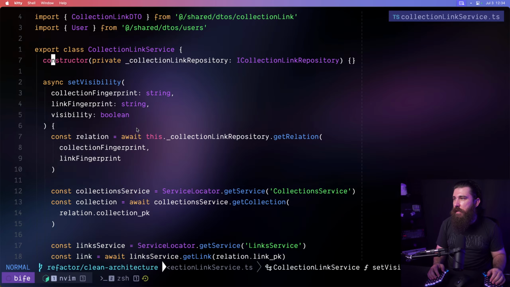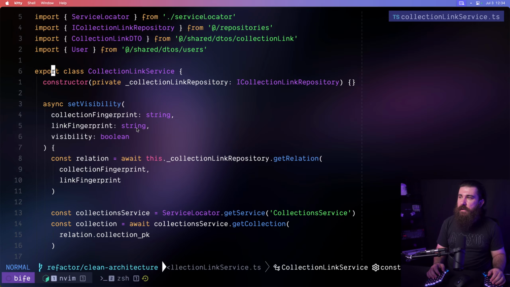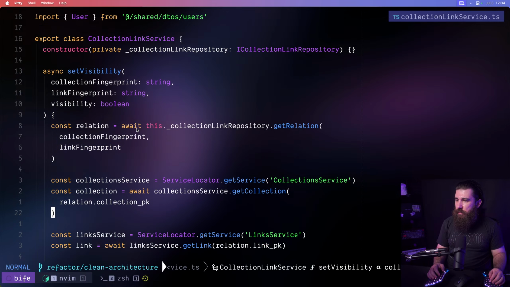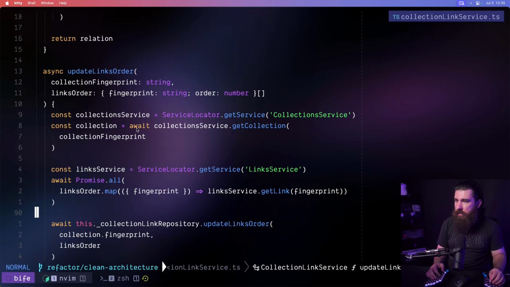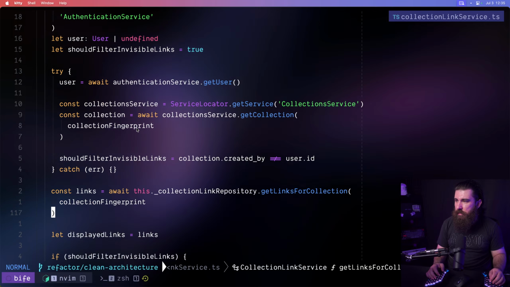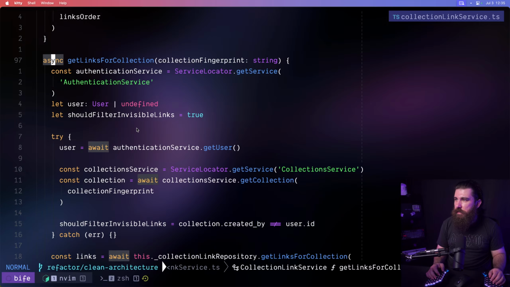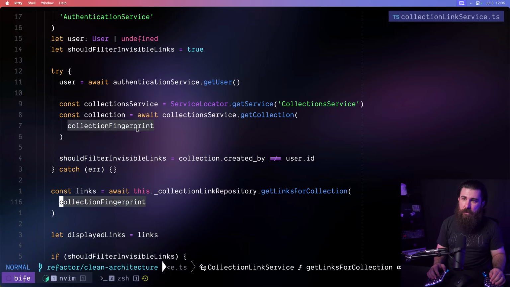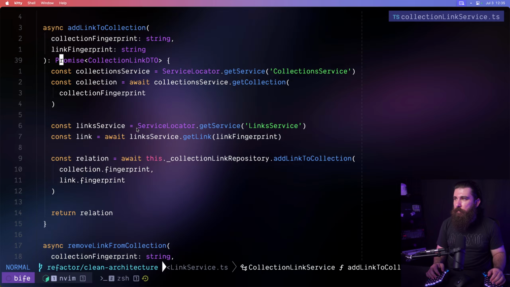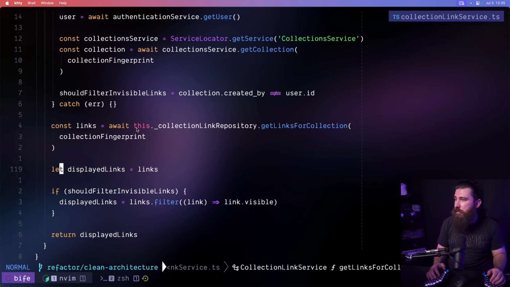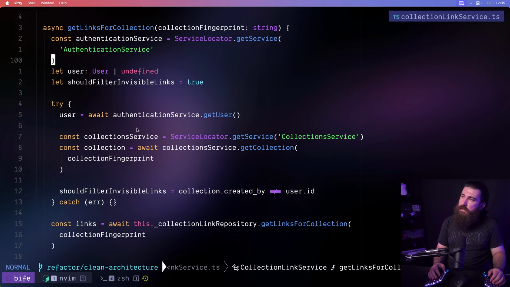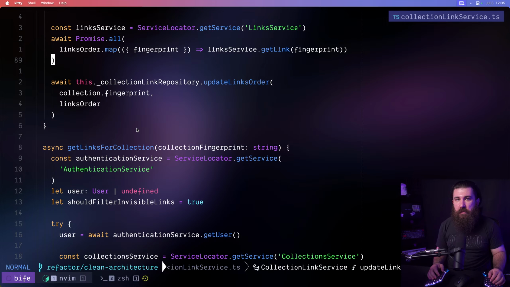For example, when I create the collection link service, we have both cases here. Is there any way? There we go. So we see we have the get links for collection. We don't use the links service here. We only use the collection service. If it was in the constructor, then we would just create it there, and not use it. Create it, cache it, not use it. So yeah, this makes things a bit more optimized, if you ask me.